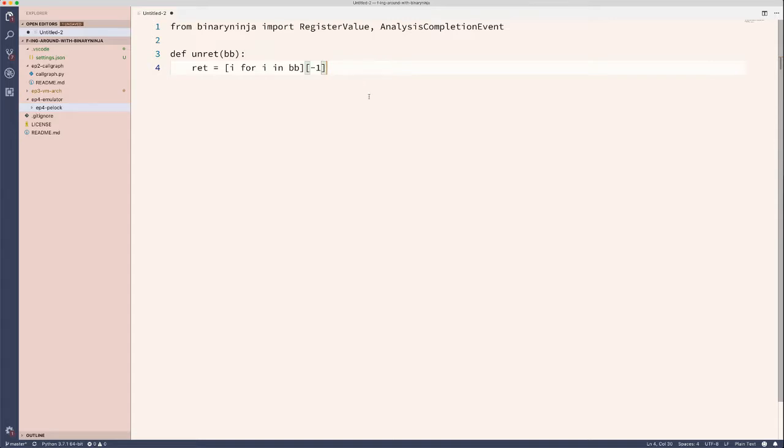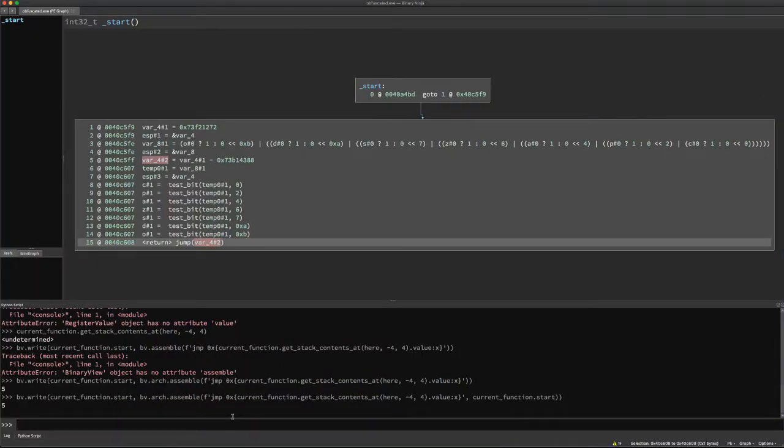That gets us the assembly though. Oh, I know. bb.end -1 is the return address, because we know it's just going to be a single thing. Oh, we built this in here for now. So ret address is going to be current basic block dot end -1.